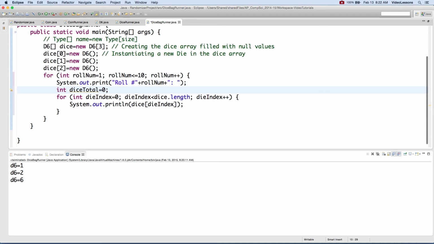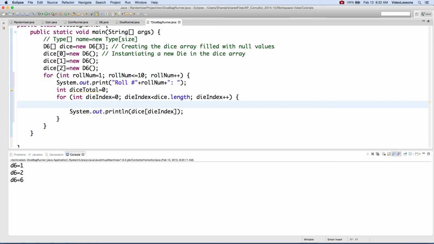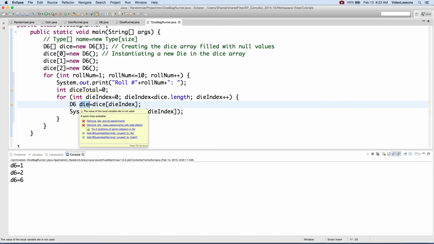Now, within our loop, we're going to use another convenience shortcut. And this is something that's often done within loops when you're processing objects, especially when you're going to be using an object multiple times. It's kind of inconvenient to type dice die index. So what we're going to do is declare a d6 object variable called die. Remember, dice is multiple, the singular is die, equals, and then we're going to say dice at die index. Now, please note that this does not create a new die. All this does is create a reference variable called die that is pointing to the same place as the dice at die index. This allows me to not have to type dice at die index each time I want to reference the die. Instead, I can now just use die.